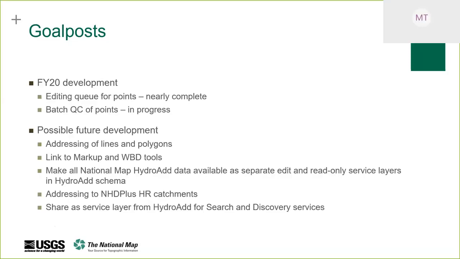In the future, it's important for us to be able to address lines and polygons. We'd like to be able to link the markup tool and the WBD tools to the HydroAdd tool. So for example, if you're a WBD editor and you need to make sure that your hydrologic unit pour point is in the correct place, zip on over to the HydroAdd, fix your WBD pour point, and then go back to the WBD editing. Or similar, if you see an issue in the NHD that you think needs to be addressed, zoom on over to markup tool, put a markup in, and then go back to HydroAdd.